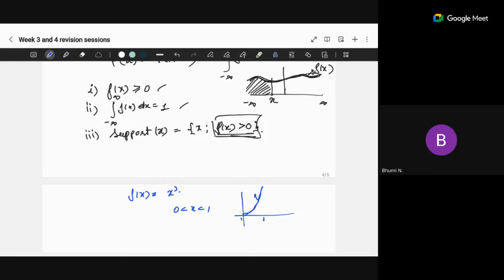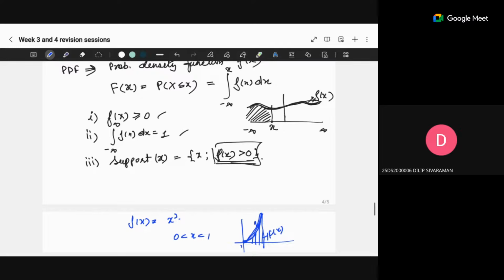So you're basically saying this is my small f(x) and this whole area is my capital F(x). You're saying that? Yes, ma'am. We just wanted to confirm whether our understanding is right. So the main thing, if I have to ask you this property, that from minus infinity to infinity, the whole thing, we are calculating the area, correct? Yes, ma'am. And this whole area is equal to 1, right? We are talking about this whole area. And that is the capital F(x), right?